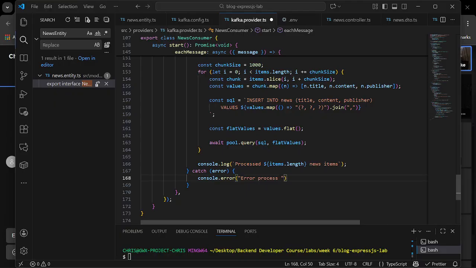You can create a separate topic, maybe if you want to keep tabs on the data that is problematic, that didn't get processed, right? In this error logging here that I'm doing, I will use another producer. I will use the producer and send this data to another topic.